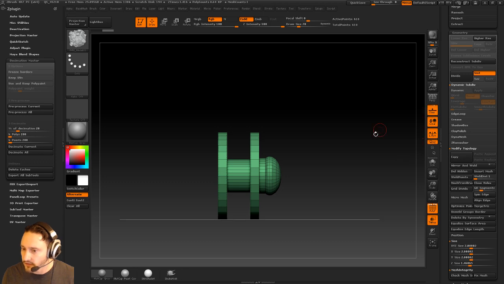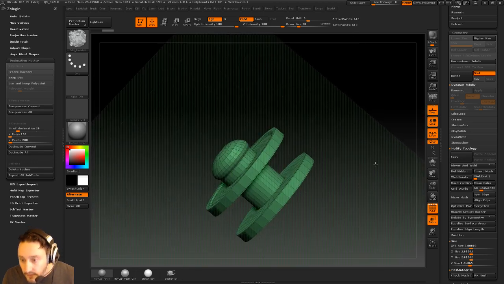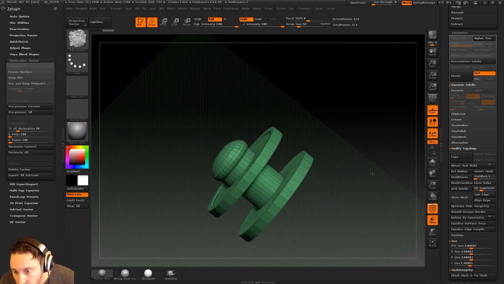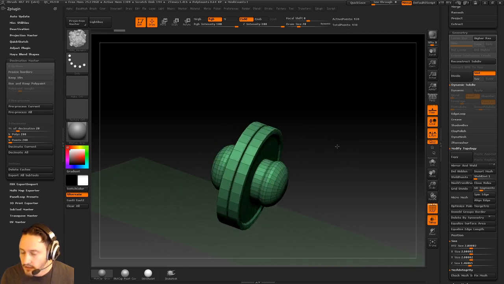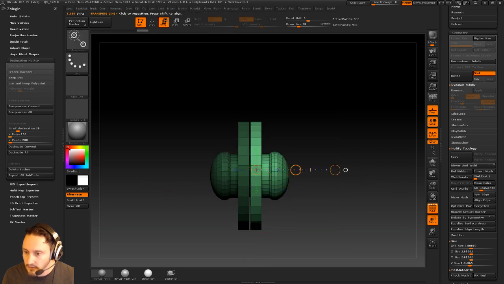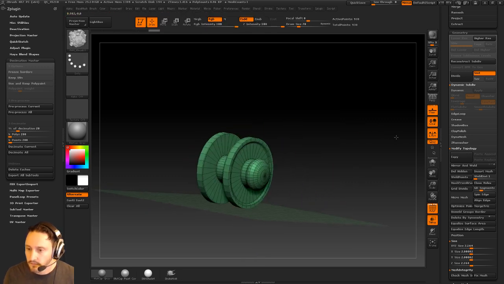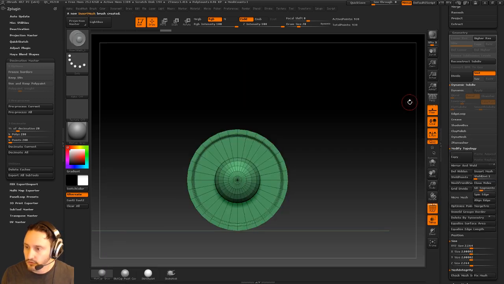And what direction is this? So we'll turn on the floor. It is, I'm going blind, my eyes are getting too old for this. It's Z forward. So we can do mirror and weld across the Z. Yeah, I think that'll work. If we want to spread these out a little bit more, we can still, let's try that. So brush, create insert mesh, new.